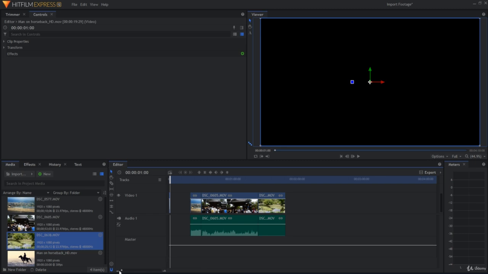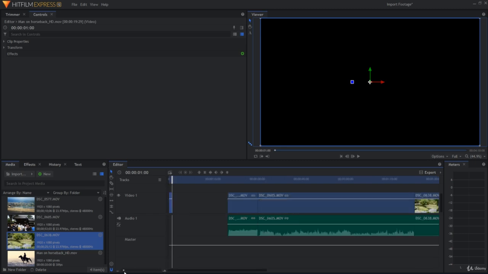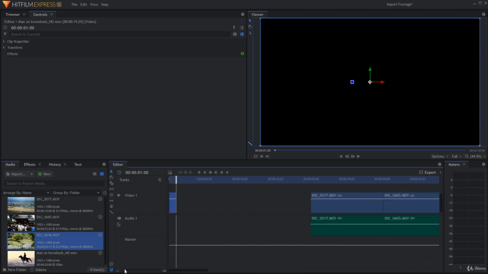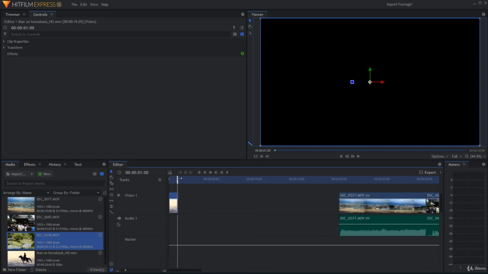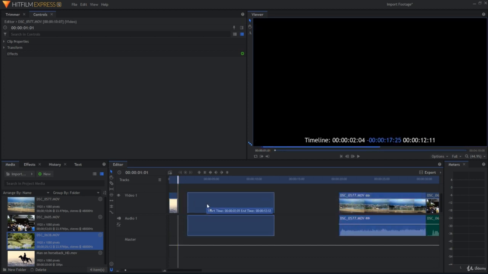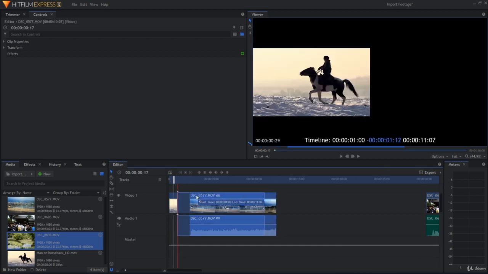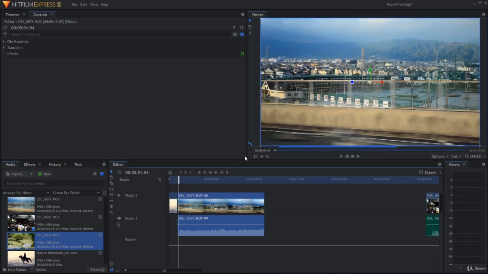Now it's kind of hard to see right here. So down here we can click this once, or we can drag this to make it bigger or smaller. We're going to zoom in just a little bit so we can see what we're doing. So we now have 1 second of this footage. We're going to drag this over and make sure it snaps to the end there. And let's go to 2.